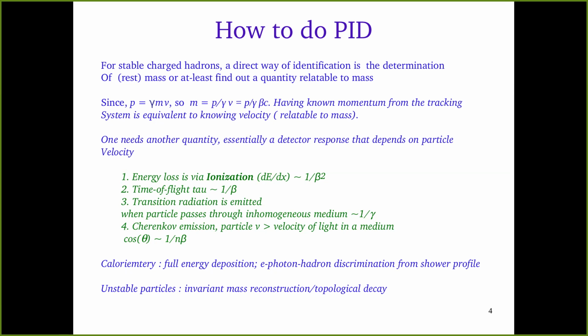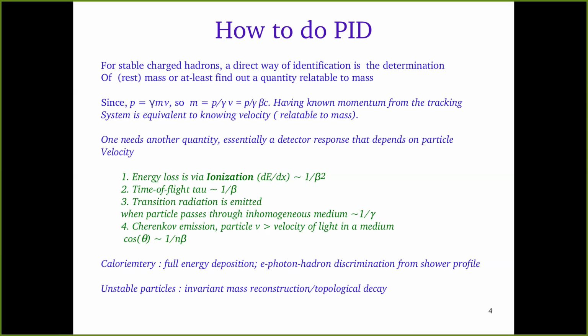I have enlisted a few, which are most commonly used in high energy experiments. First is the energy loss. And I think already in the earlier lectures you have seen, or also you know from your previous knowledge, that the energy loss somehow depends on the beta as 1 by beta square. I will come to the details in a later slide. Here I will just introduce how these detector responses are connected to mass via the velocity. Next is the time of flight, which is very much connected to the velocity as 1 by beta. And then there is something called the transition radiation, which is related to the boost factor of the particle. And you can easily calculate how gamma is related to the beta.